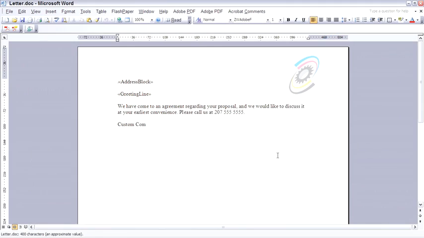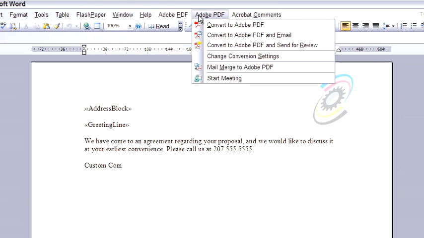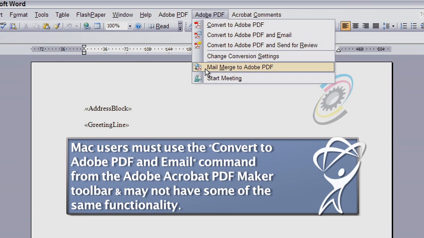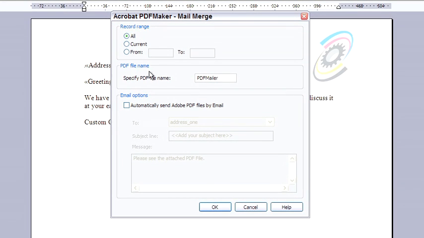We'll click Open. What we're going to do is create a series of PDF files from this mail merge file. If you're not familiar with how to use mail merge in Microsoft Word, then it's something that you should experiment with because it's a powerful tool. It's not an Acrobat tool, other than the fact that Acrobat can pick up from this tool and allow you to select Adobe PDF, mail merge to Adobe PDF. I'll select it, and I can create a series of PDF files, and this is what I really like.